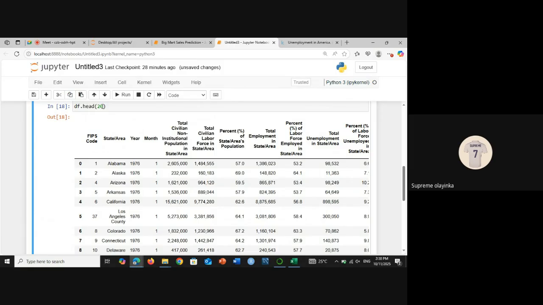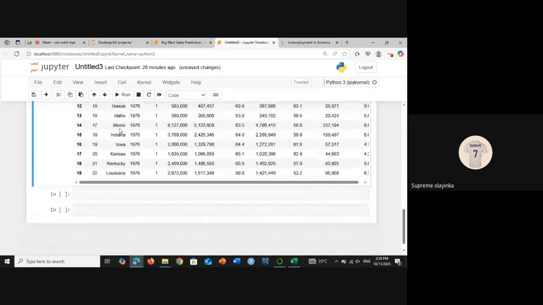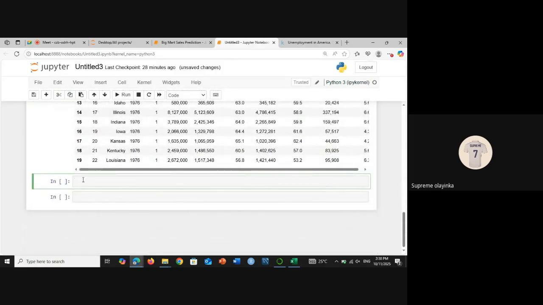So what do you think? I know all of us are new to Python, Jupyter and Pandas, everything. If I want to see the last 20 or last 5, what do you think I will press? What do you think the code will be? Tail 20.